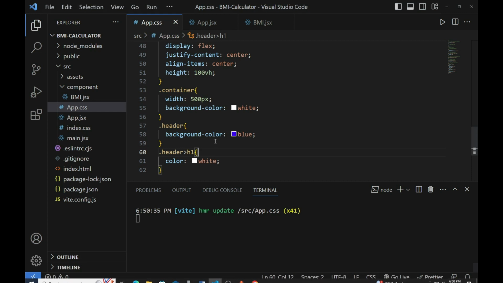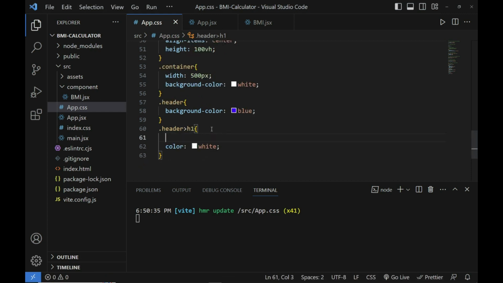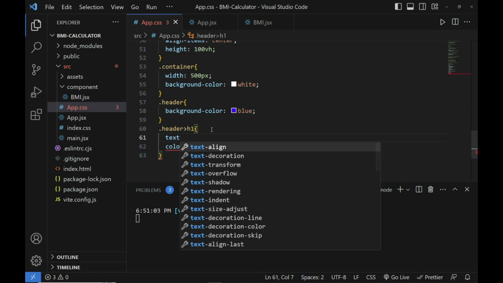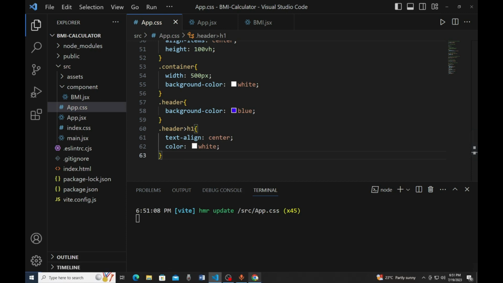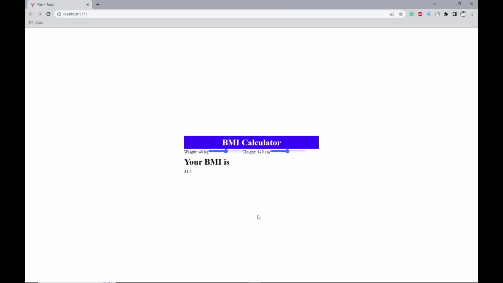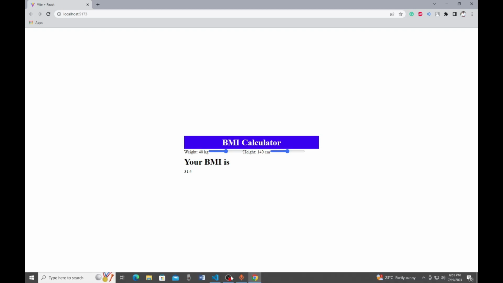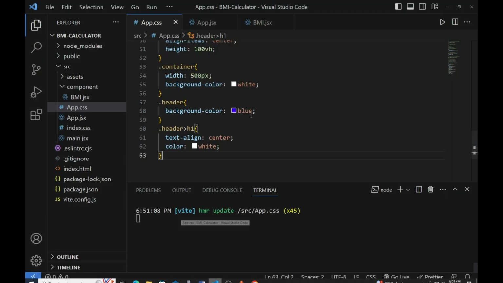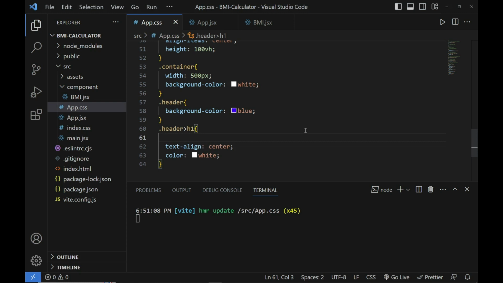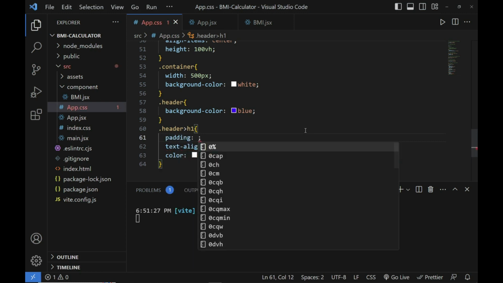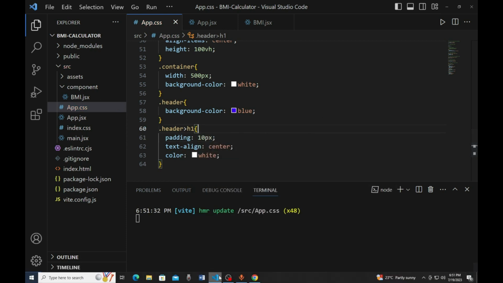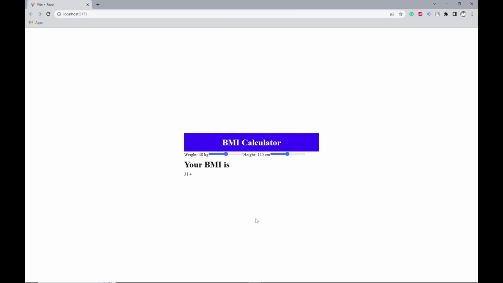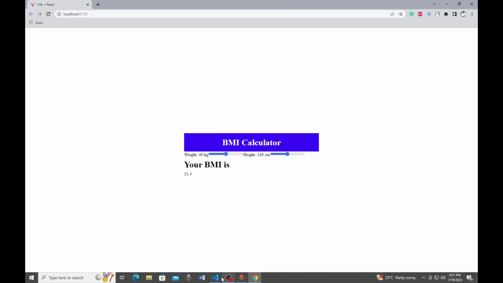And because it's the only one there, let me see if I just do this text align center. I think that one should do it, yeah, like so. And I need some margin. Let me just add this padding of, like so. Yeah, so that one is okay. That one is okay for me.